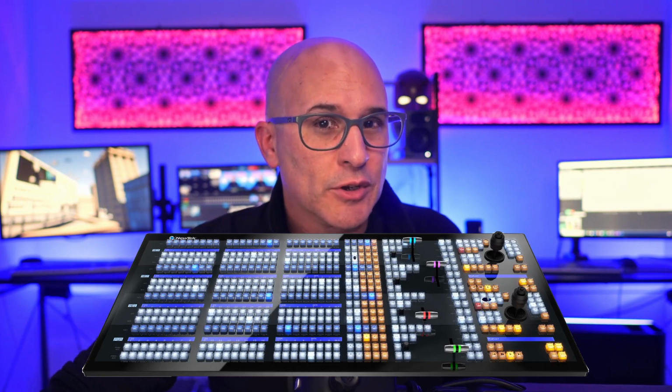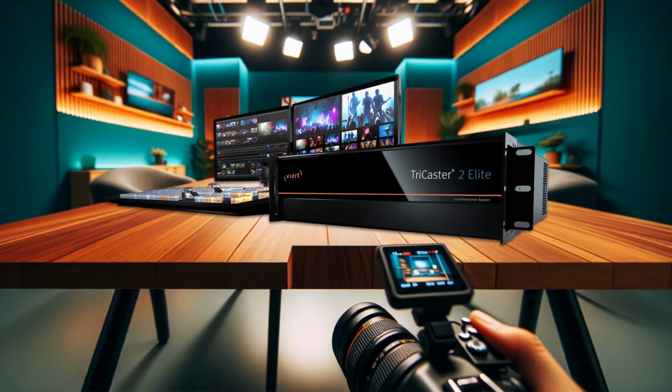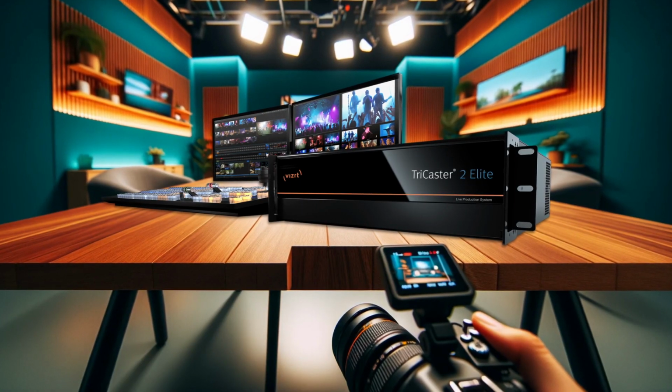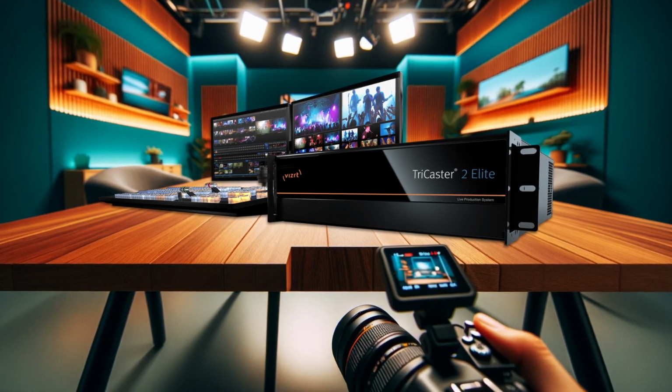Number 4. Do I need the 2-stripe or 4-stripe control surface? Is your production a bit complicated? Are you using all the MEs? Are you managing a show that might need to show different content to different audiences? Or maybe you're creating so many PIPs that a second T-bar is needed. In fact, if you know what half of the acronyms I just used were, then you are definitely a candidate for the TC2 and the full-size control surface.